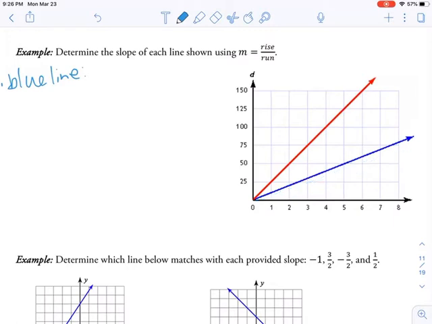Now, I'm going to pick this point right here, and actually the origin, the starting point. The reason I'm picking those points is because you can see that along the line here and along the line here, there are points, but none of them are exact. None of them actually meet at a point.